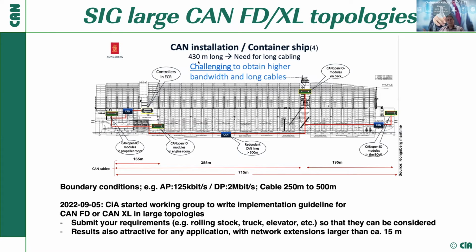So therefore, also from my side, a warm invitation to you. If you have any requirements, because you are also active in applications with long networks, like in rolling stock applications, truck-mounted applications, elevator applications, and so on, then please submit your requirements. What are your typical networks, your typical number of devices, your communication speed? What is your target for communication speed or data throughput? Then we can consider this also in this working group.